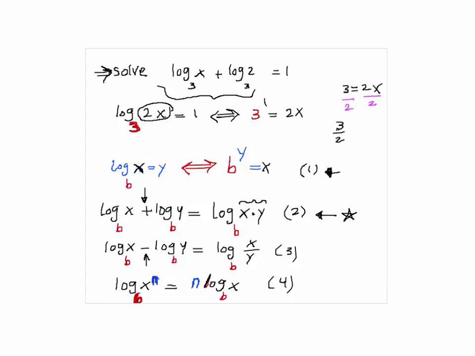You're going to see one problem like this in the next exam. Also, I saw a problem like this in the previous final exam, where you need to solve an equation involving logarithms. So the first step is to combine them using property number 2. And if this were minus, then it would be x over 2, right? Then you have to use property number 3. Once we combine this and reduce this to one logarithm, then we can use the definition of the logarithm, change it to the exponential, and from there you solve for x.